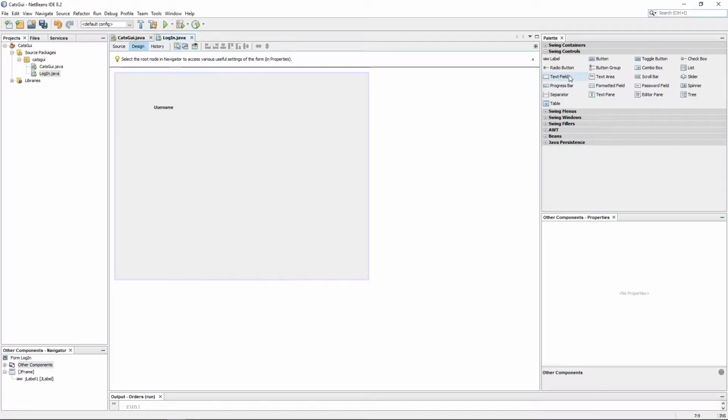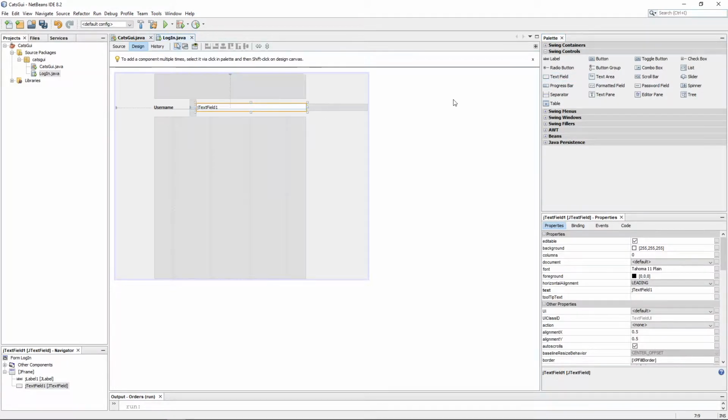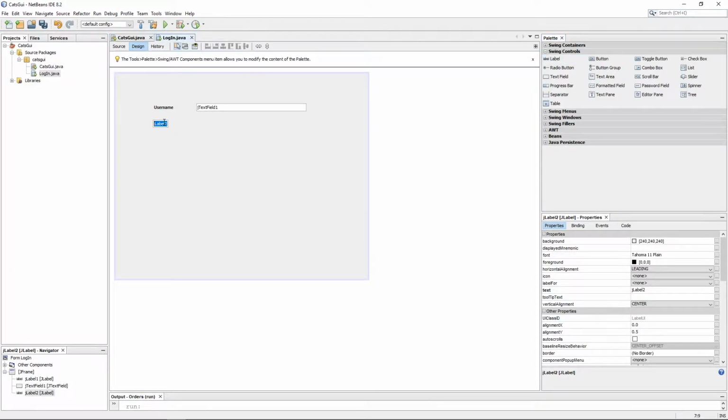Alright, and then I'm going to do a text field next to it. So I'm not going to do a text area. Text area you tend to do for like descriptions of things. Tends to be a bit big in multiple lines. You can see this one's just got one. So I'm just going to put username, and then I'm going to do the same sort of thing here. So I'm going to do password. Alright, and again another text field.